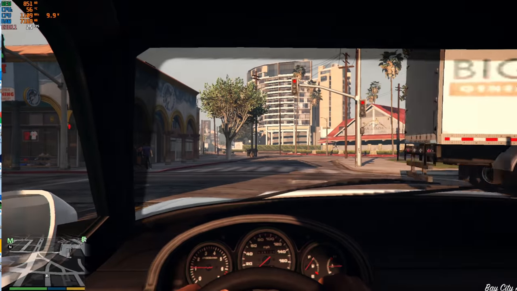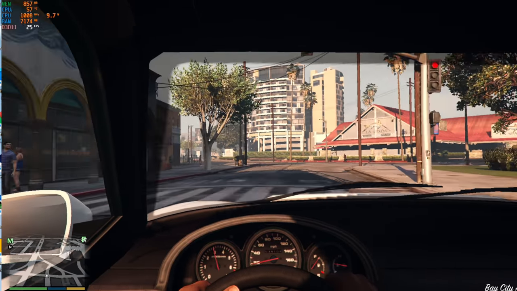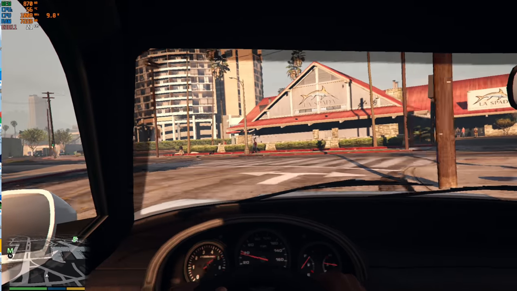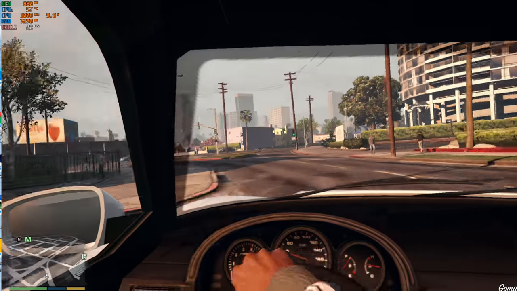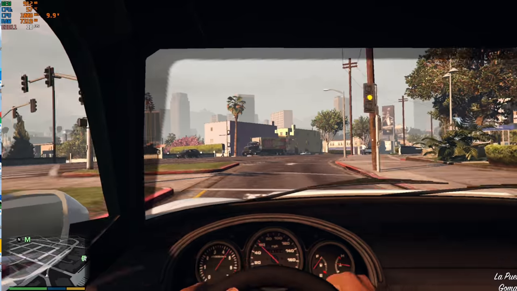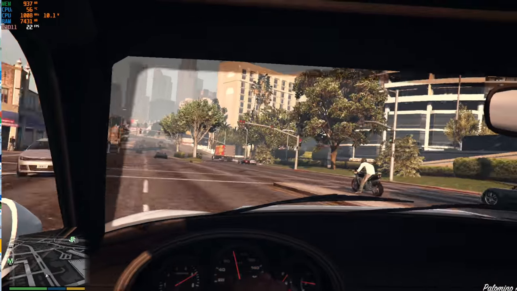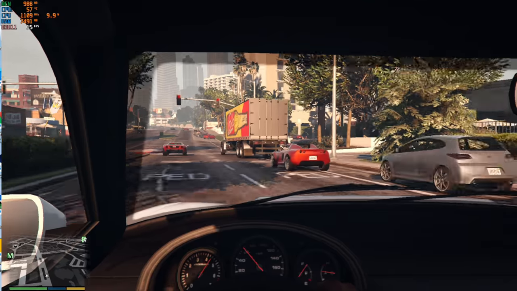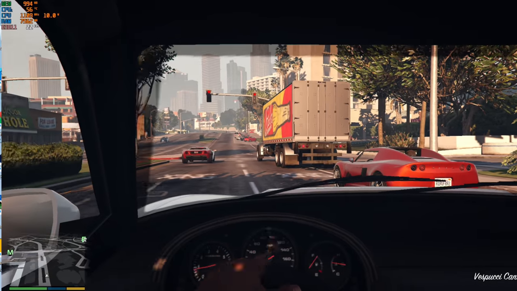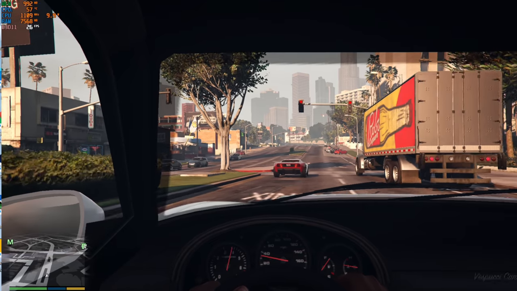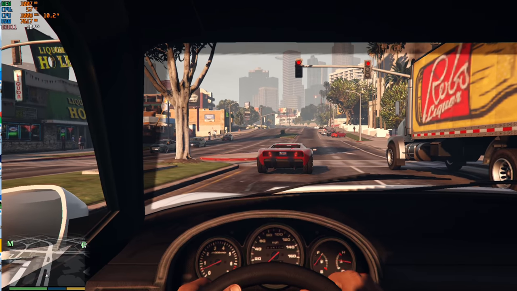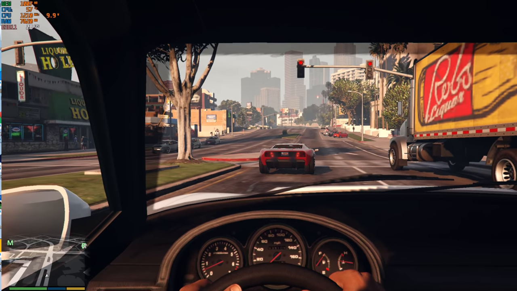So the performance at 1080p, I was expecting better. I really was. I was expecting this to be at least about 50 frames per second, 40 frames per second, and just be able to be a bit more playable. But it really is, as you can see, a bit of a choppy mess at 1080p. So you need to run it at 720p. So disappointing performance here from the Iris Xe graphics.